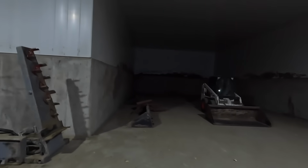Today I'm going to be filling up our sand room. So this is what we use to bed our freestall barn, and we have a sand room that's insulated and stays warm throughout the entire winter and keeps that sand thawed out. If we didn't have this, the sand would just freeze solid and we wouldn't have access to sand to bed our freestall barn. So that's why we have the big room. We can make it about 8 months worth of bedding our freestall barn when this room is completely full, and that's what I'm going to be doing.